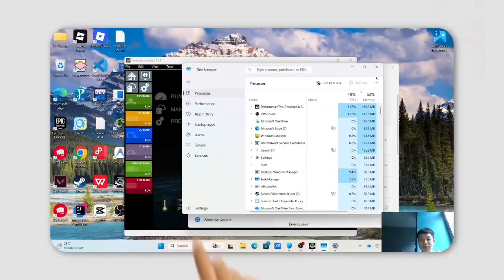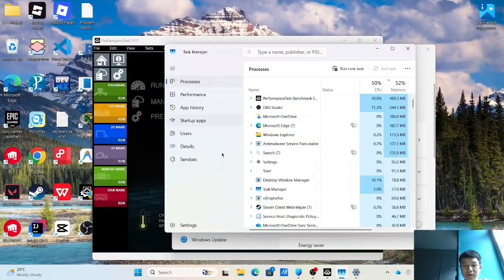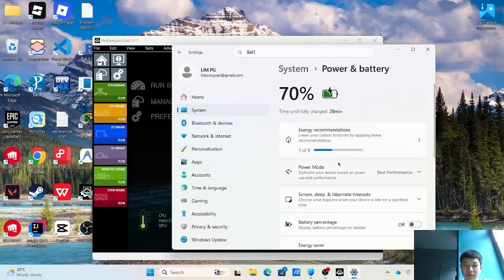In this presentation, I will show you the demonstration and analysis and discussion for the Passmark performance test. Before running the benchmark, I closed all the unnecessary background applications as shown in this Task Manager. I connected the laptop to AC power and selected the Windows best performance power mode to ensure more consistent benchmark results.